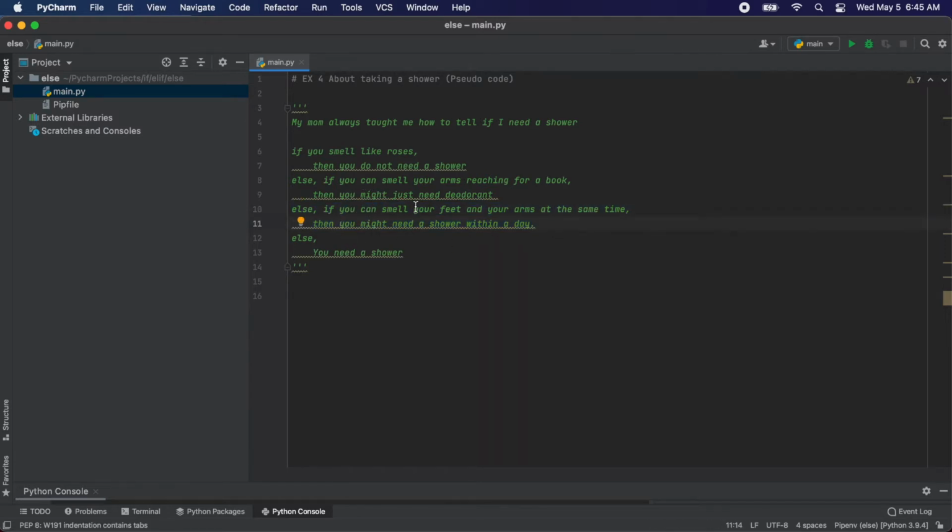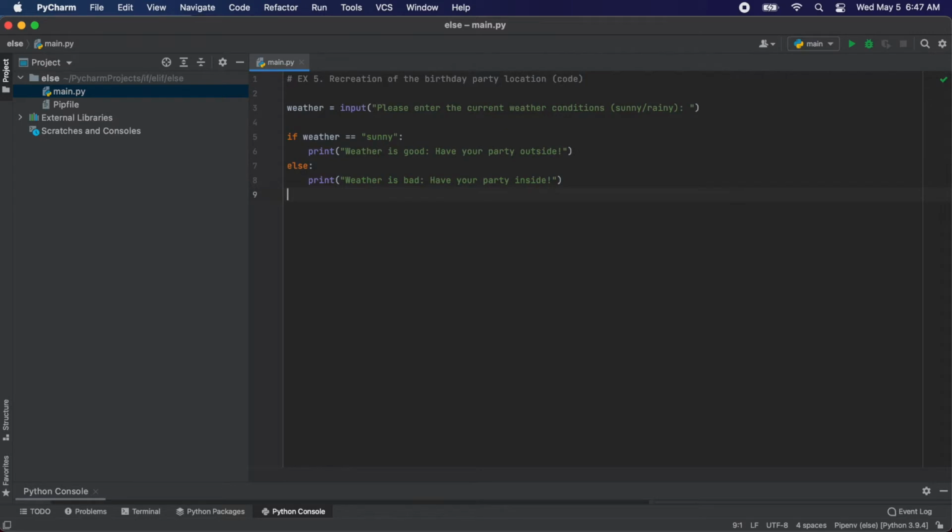That's the same thing in Python. We can check if data is in one configuration or state, and we can do something about it if it's true, or we can check if our data is in a different state. And we can go through this whole checklist, and depending on what the state of our data is, whether it's true or false for that statement, we'll do the code that corresponds with that statement. Okay, so check this out.